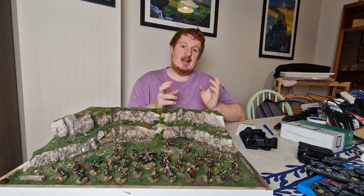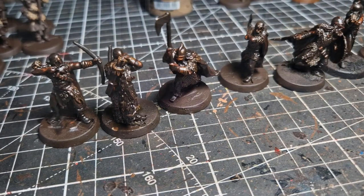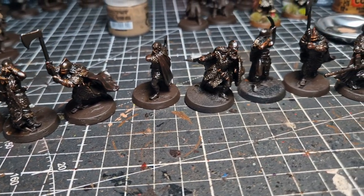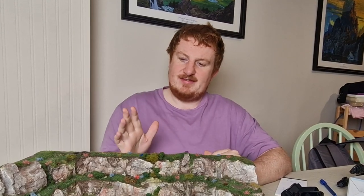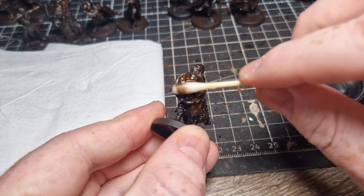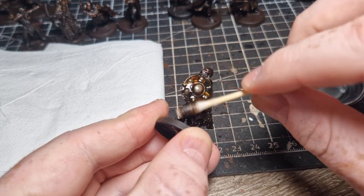The base time to dry is so much longer than an acrylic Games Workshop shade, or any other company's shade for that matter. However, that does have its own little advantage, which is that you can always reactivate it, and if you're not happy with the way the wash looks, you can reactivate it and play with it a bit until you're happy, which is kind of a double-edged sword.